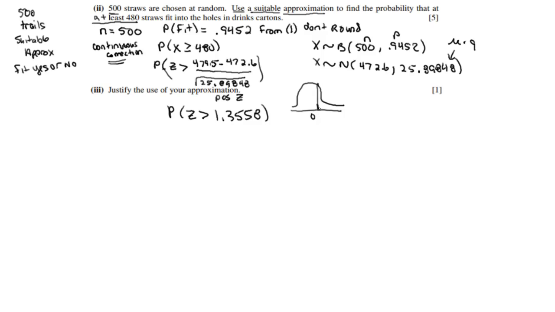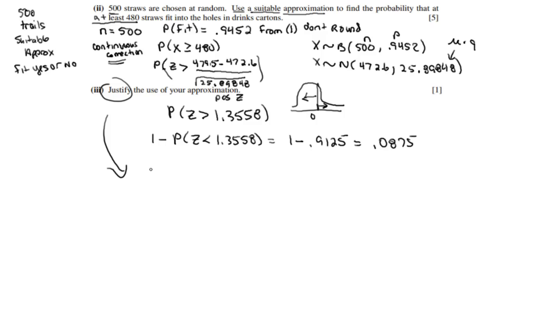So now I take my z-score and I go to the table. Well, actually, I look at my graph and I realize that it's positive. That's good, but the problem is it's going the wrong direction. My table is going to give it to me to the left. So I'm going to find the probability of it being less than this number, but then I'm going to take that probability away from 1, and it'll give me the probability that they really wanted. So 1 minus the probability, which is 0.9125, gives me the probability of 0.0875. That's everything to the right.